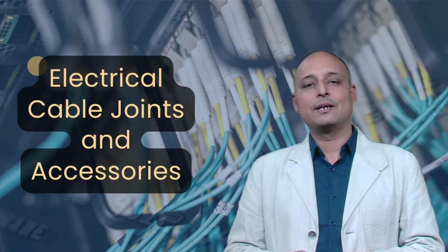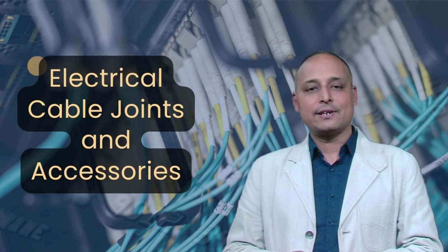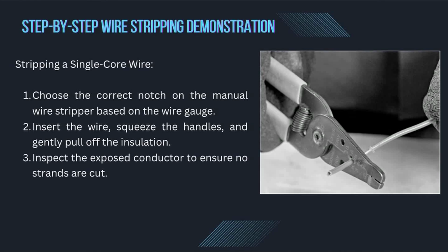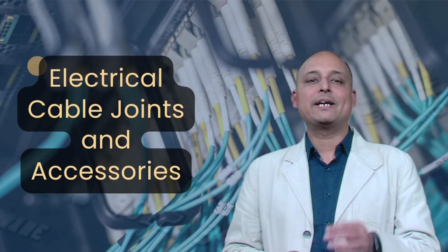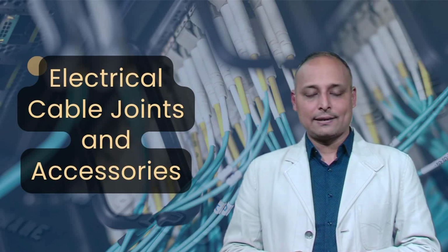Now let's demonstrate how to strip different types of wires safely and efficiently. Stripping a single core wire. Choose the correct notch on the manual wire stripper based on the wire gauge. Insert the wire, squeeze the handles and gently pull off the insulation. Inspect the exposed conductor to ensure no strands are cut. This method is used in household wiring and electrical panel connections.